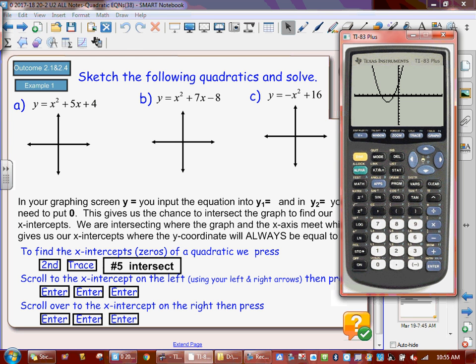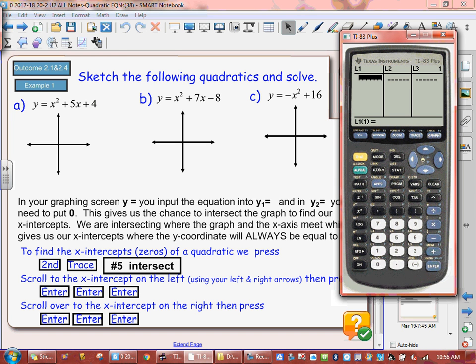Now, if you're getting error, and it won't show you anything, I want everyone to hit the button under delete called stat. Everybody hit stat. Okay, now hit enter. This takes us to our lists. Sometimes calculators are very, very picky. Sometimes they want to see the location of the center of the graph. What is the origin location? It's 0, 0. So list 1 is always x. We'll put 0, enter. Use our right arrow. We'll put 0, enter. So that's x and that's y. List 2 is always y. List 1 is always x.